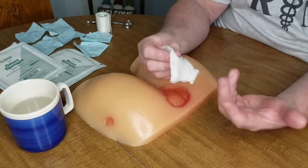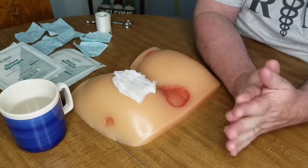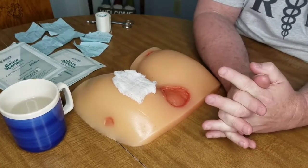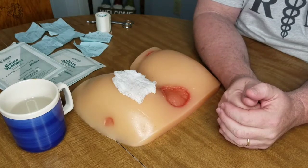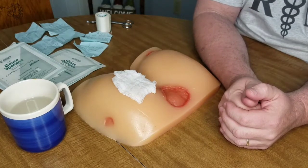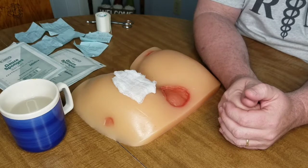Now, what if you don't have gauze? Well, that's a good question. We didn't always have gauze. Many, many years ago, I've read some old nursing manuals from like the 20s and 30s and even into the 40s and 50s. And part of their job was to wash and iron bandages.